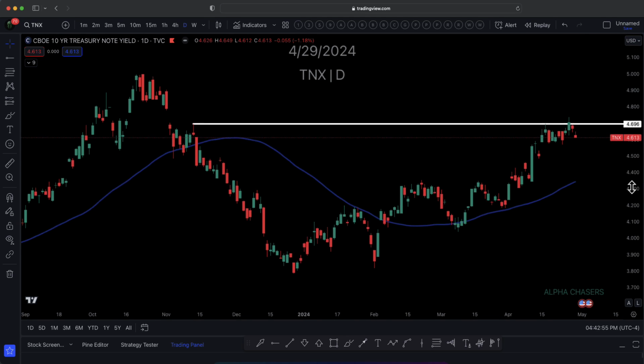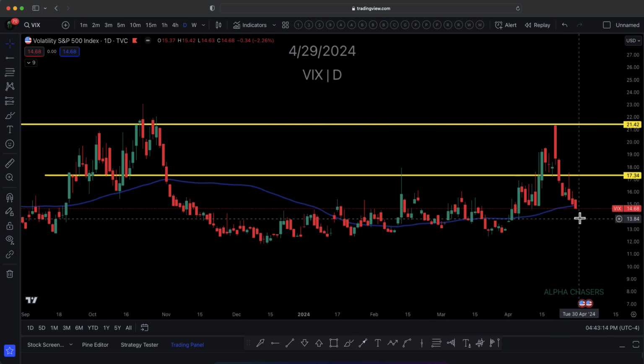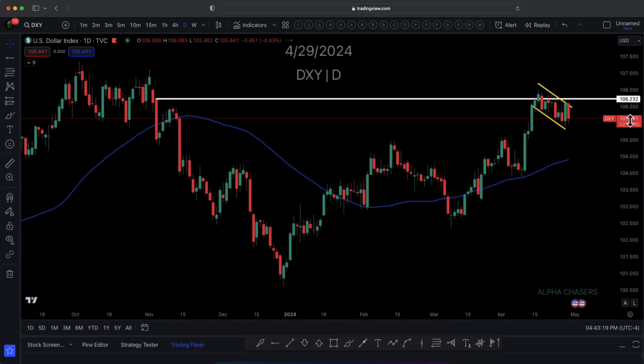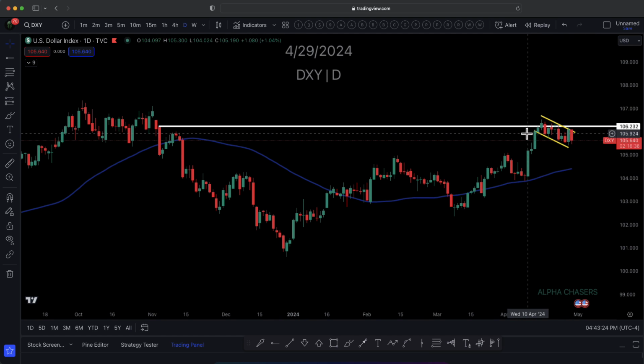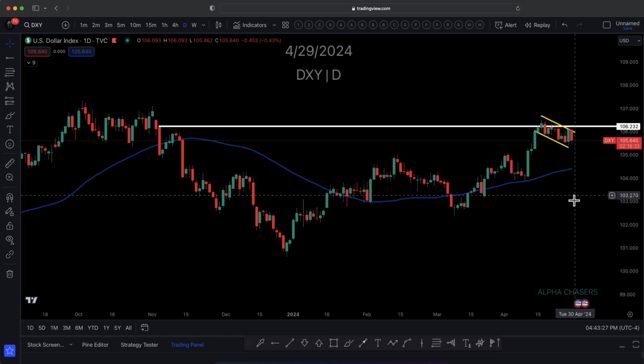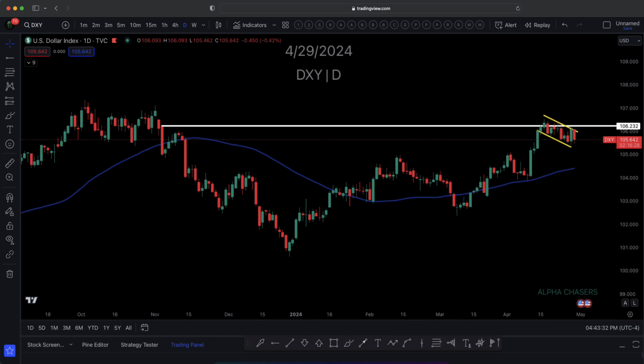We take a look at the 10-year, right back to the high, and they bought bonds all day today. That's pretty interesting. We didn't really have great data today. You had the Dallas Fed, which basically came in line to a little weaker than expected, but nothing crazy there. And then we take a look at the VIX, which is just continuing to drop. So if we're looking at the equity markets, they're saying risk off, we're buying bonds, and we're selling the dollar. The exact opposite of what we're supposed to be hearing right now. And I think that's very important for us to note. So when we look at these charts, before we start jumping into it and go through some of these names, I think that's a very important distinction.